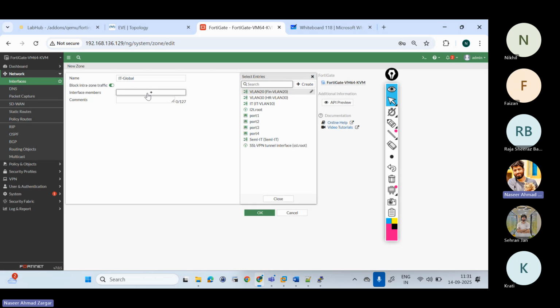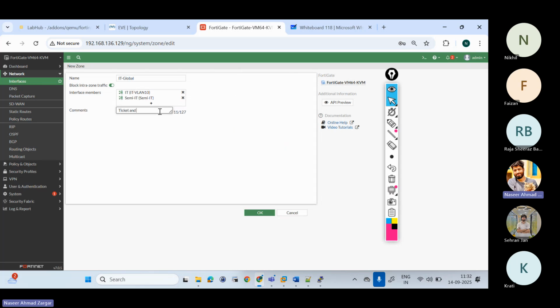It's more like a bucket: put all those VLANs into this particular zone, and then create zone-based policies. So right now, IT is one of the groups that needs access, and then one more was semi-IT. I'm going to put the ticket and date here. By the way, this is the ticket number.